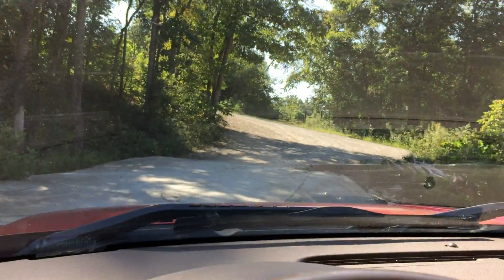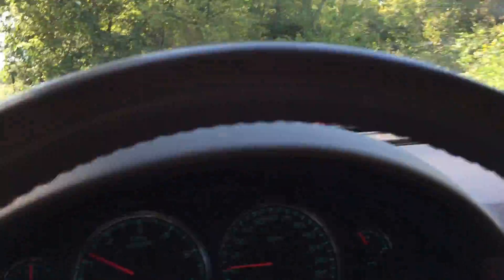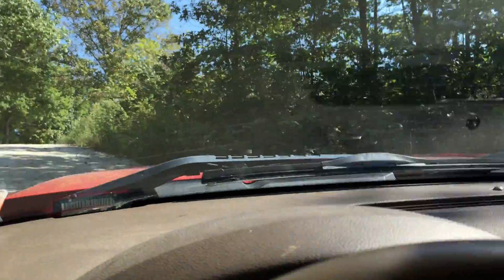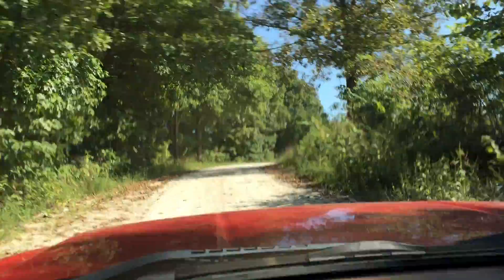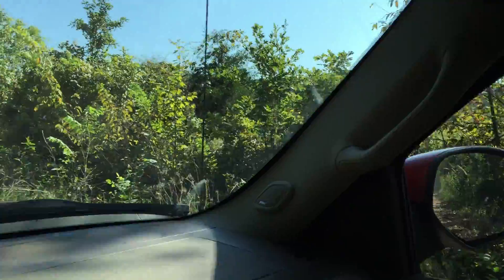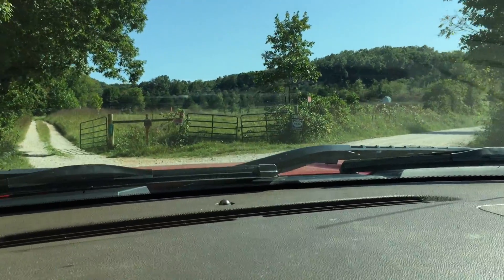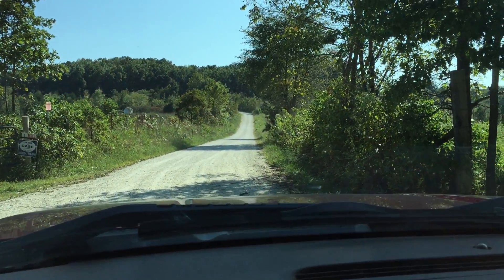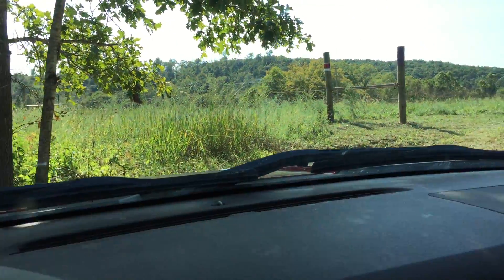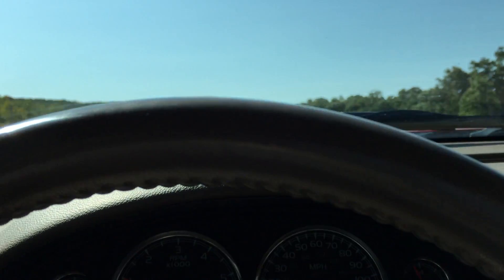We'll cross the bridge, the road will curve to the left, and we'll go up the hill. At the top of the hill the road curves to the right and the property begins on the right side. There's a survey marker right there — this property has been recently surveyed. There's an approach into the property right here. It's fenced at the road and gated, so you're welcome to put your own lock on there and be all set to go.